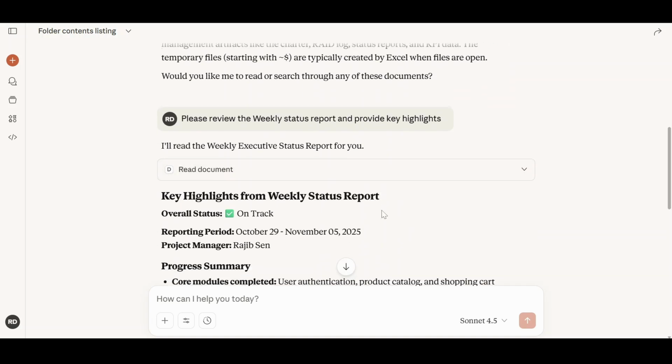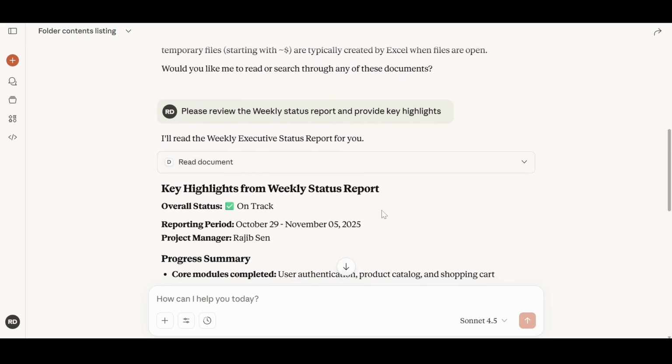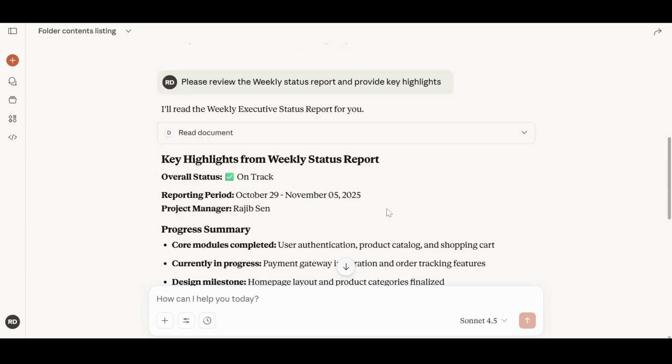I think this is great, and it gives you a good insight into your weekly reports. Imagine you keep all your weekly reports in this project folder, and one month or one year down the line, you want some insight into your past reports. Here you go, you can query those status reports and get insights from the past.